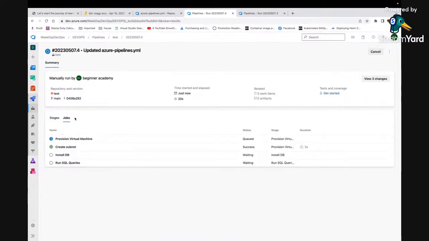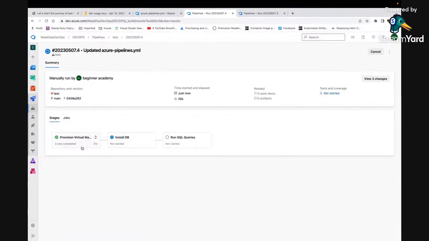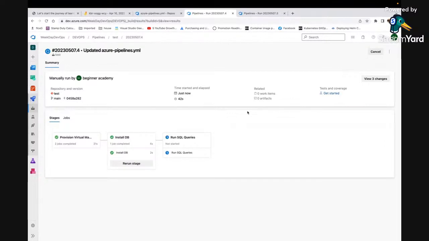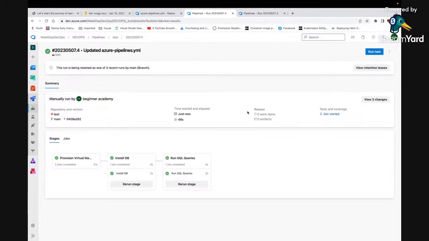If you click on jobs, you will be able to see all the jobs mentioned over here. Okay. So currently it has a dependency. It will wait until that is completed, and only then will it proceed to the install job, install db job. So going forward, we will run a few of them, the actual provisioning of an AKS cluster using Terraform or an ARM template. We will code it, and we will run those types of pipelines. Even the CI pipeline, CD pipeline, all those things we will be learning about.